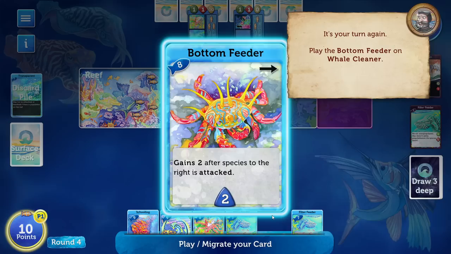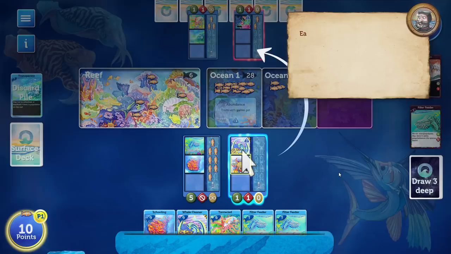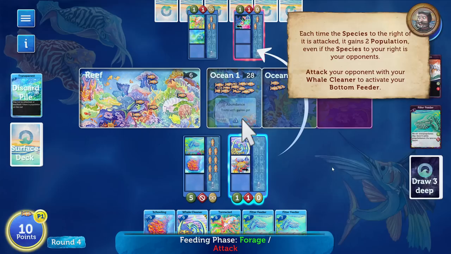Gains 2 after the species to the right is attacked. Why would I want that right now? Each time the species to the right of it is attacked, it gains 2 population, even if the species to your right is your opponent's. Oh, okay, so it's like a circle. So to your right would be here. Interesting. Wouldn't it still be better to go for this? I guess we overflow.